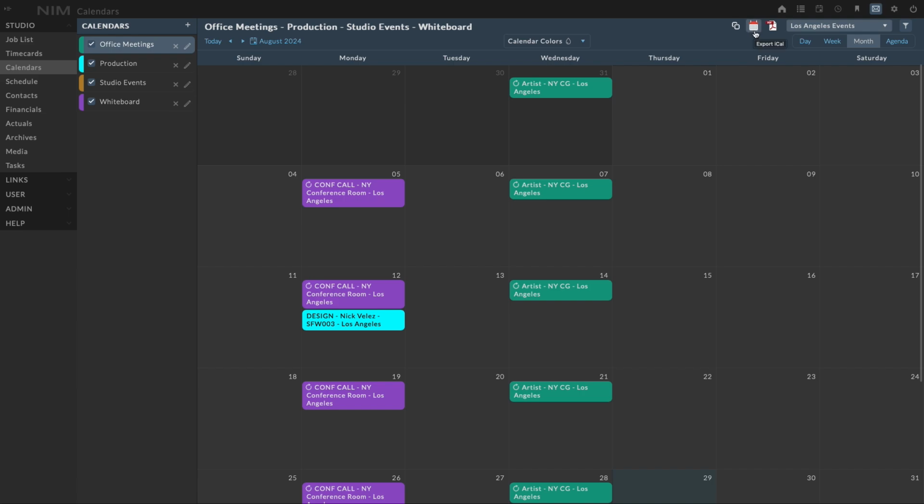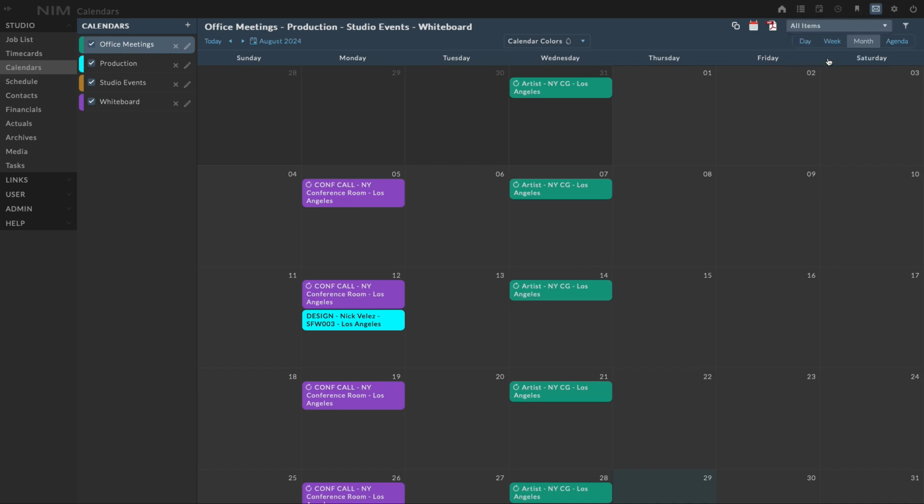We also have the option to export the current calendar view to an iCal file format. This iCal file can be imported into any calendar application that supports the iCal format. Please keep in mind that all events that are currently displayed in the view will be exported, not just the currently selected calendar. Additionally, any filtering that is applied will be applied to that exported data. This is also true of exporting your calendar to a PDF file. When you export to PDF, the current view is exported in its current state with all filtering applied.